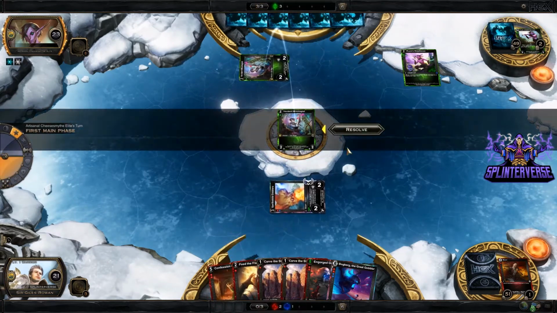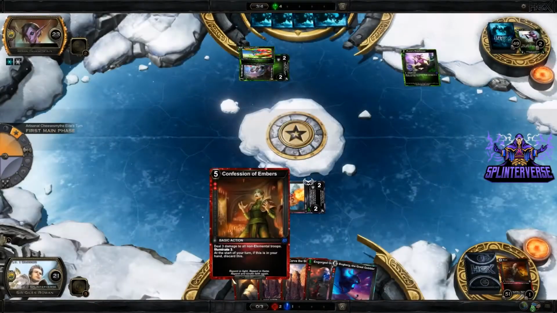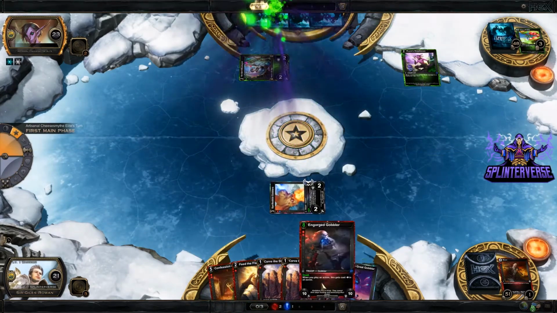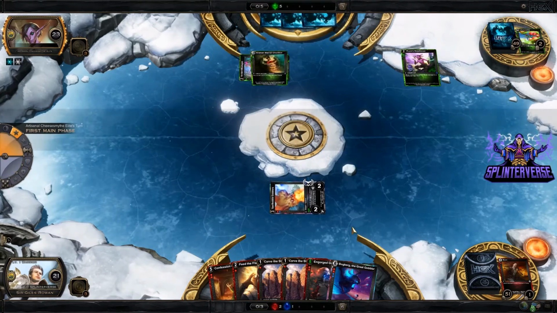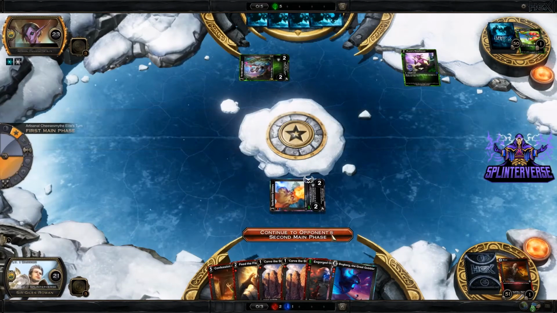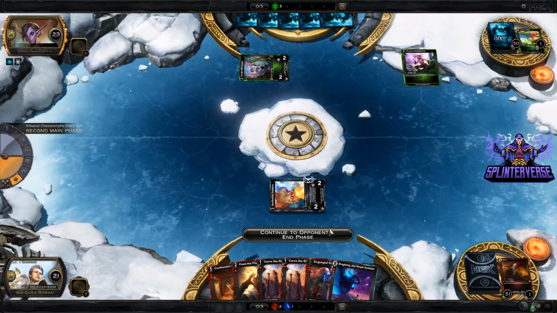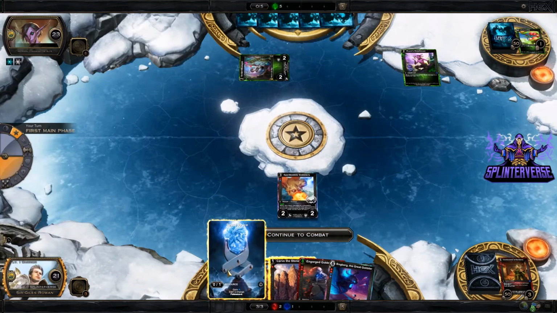These other ones are good, but we didn't have the resources for that. And we got our 2 big guys here, which is nice. All kinds of cheeses. He's the cheesiest opponent there is. Alright.